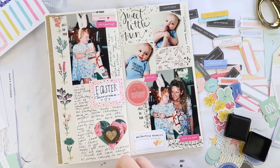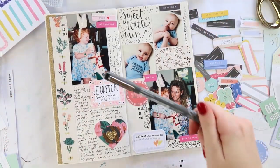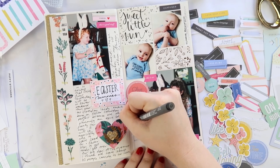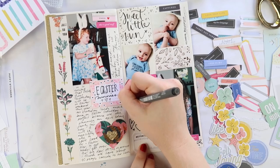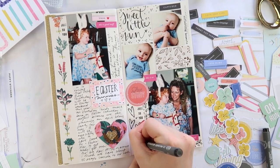So I'm almost finished here. Just adding a couple of details with the stamping there. I did cut out a tiny bit because I was fussing around with the stamps and putting them on the acrylic block for a long time. But I added some stamping on that bottom grey label, as well as up the top next to that photo of Archie on the right. And also just here where I'm doing the hearts, I think I put "Just So You."